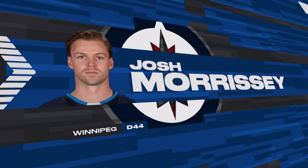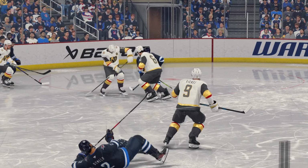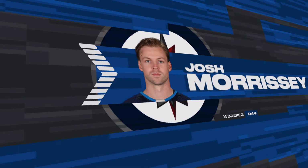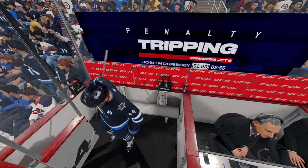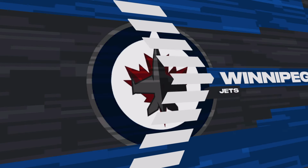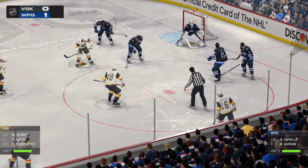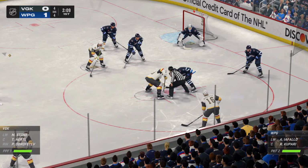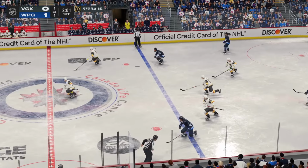Well, it's kind of hard to protect a one-goal lead when you're sitting in the box and your team's shorthanded, James. The PK unit's going to have to find a way to stave off the power play here and get the job done. The Golden Knights get their man advantage unit out there for the first time tonight. Power plays are a funny thing, especially when you're down by one, James. You have to act as if you are the hunter, and you have to possess that puck and attack.